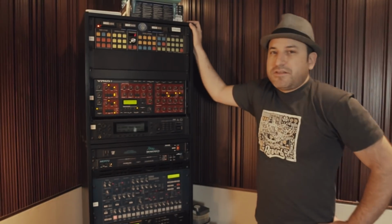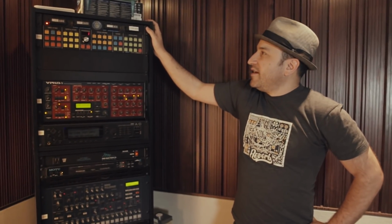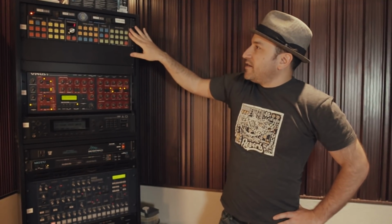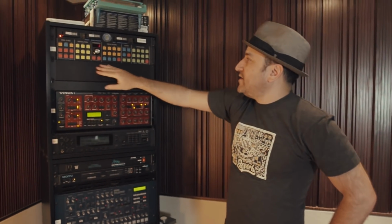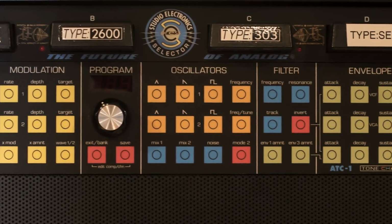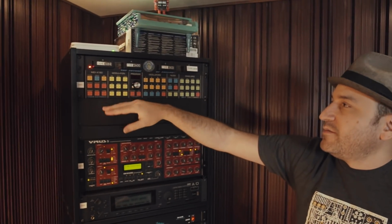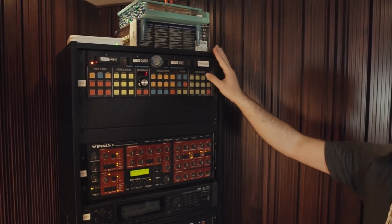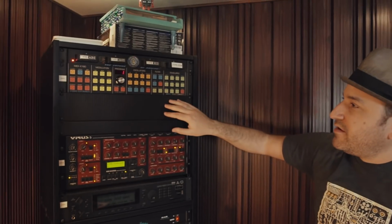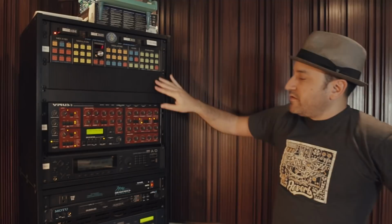All right, I'm standing in one of the corners of the control room now where we have a big rack of synths here. Got a variety of things. So up top is this Studio Electronics ATC1. This is actually a totally analog synthesizer. What's cool about it is these little cartridges that have different classic filter types in them from the Mini Moog and ARP2600 and others. Pretty cool synth. I actually usually have another Studio Electronics one that goes here. It's called the Omega 2. It's out for repair right now, but that's usually there.